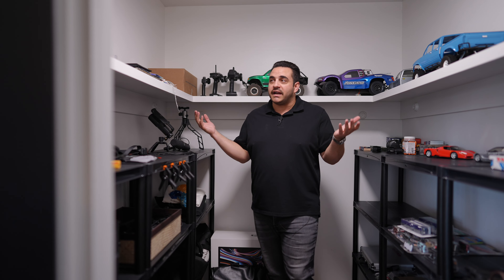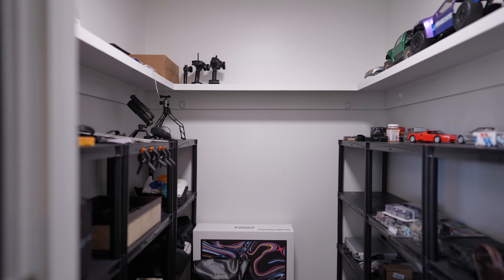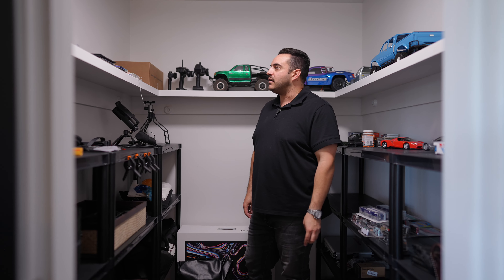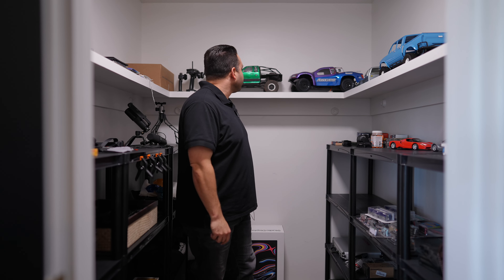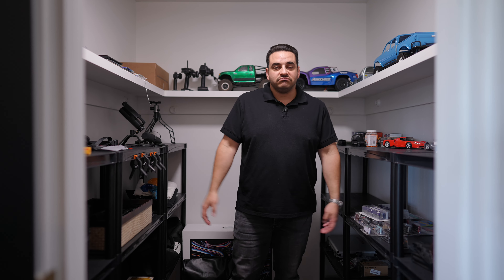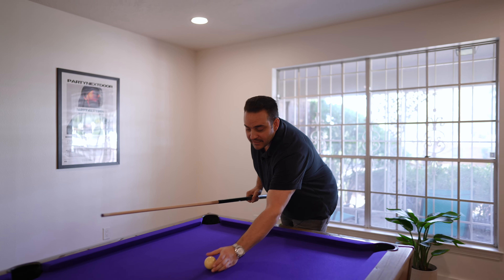In this closet I've been using it as an overflow gear closet — I have a lot of cables, mics, and other camera gear that I don't have space for in my office, plus some of my hobby stuff like RC trucks I've built over the years and a bunch of knickknacks. Thanks for joining me on the tour — I know a lot of you have been waiting on it, so I appreciate your patience. As you can see, a lot still needs to be finished on the house.